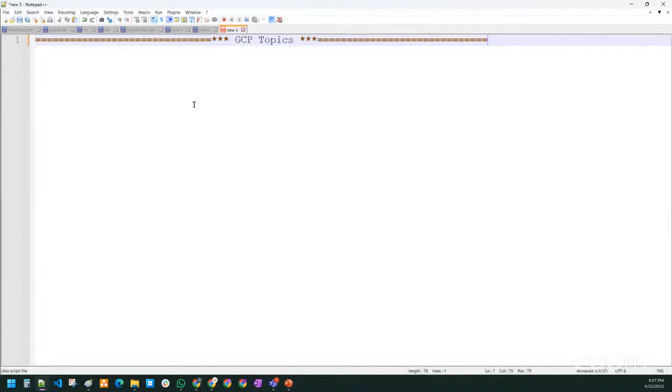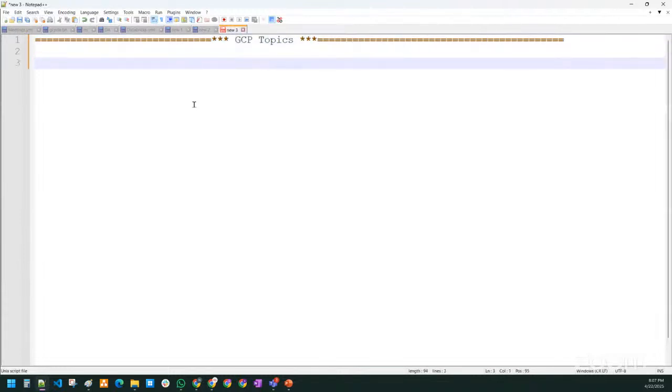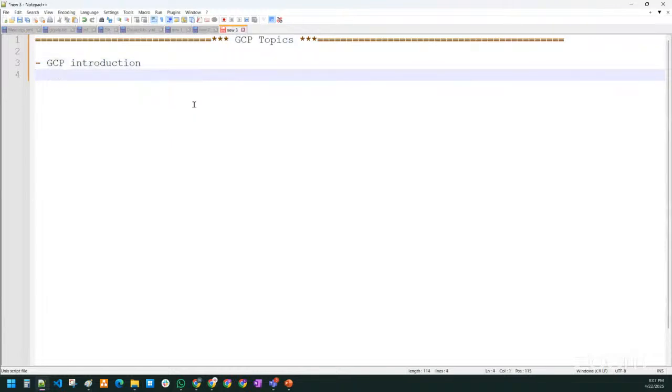This is our day one. In this one, we are going to start with the GCP introduction. I think I might have told you what GCP is, but I am going to tell you one more time. Then the actual topic for today is GCP interfaces. We are going to see what GCP interfaces are available. By the end of the session, you are going to get a very good understanding.